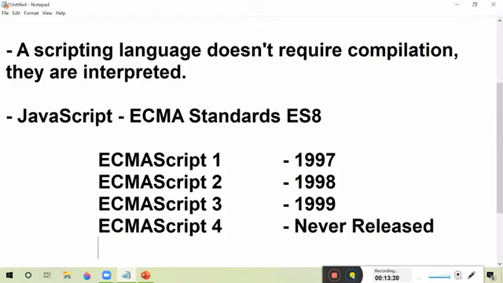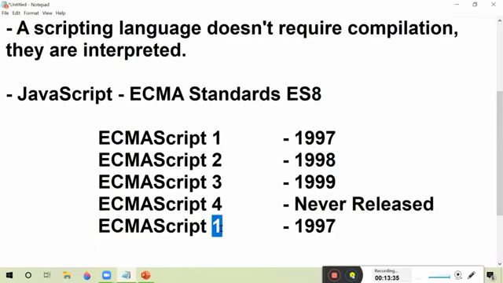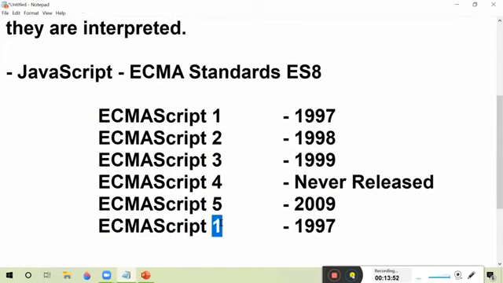That's the reason it was never released. And ECMAScript 5 came in 2009, and immediately after 5, 5.1 came in 2011.